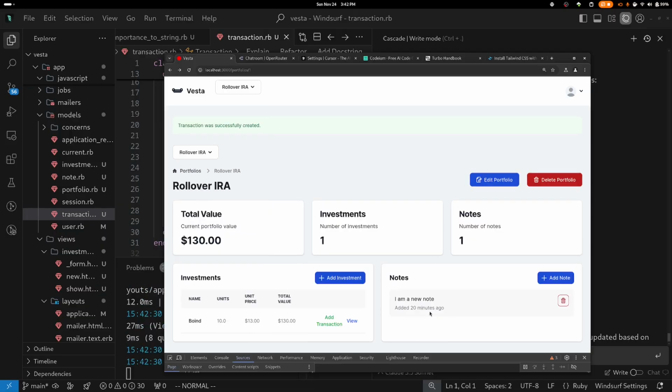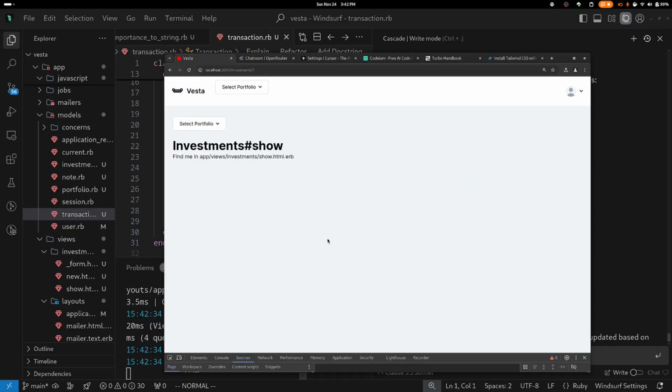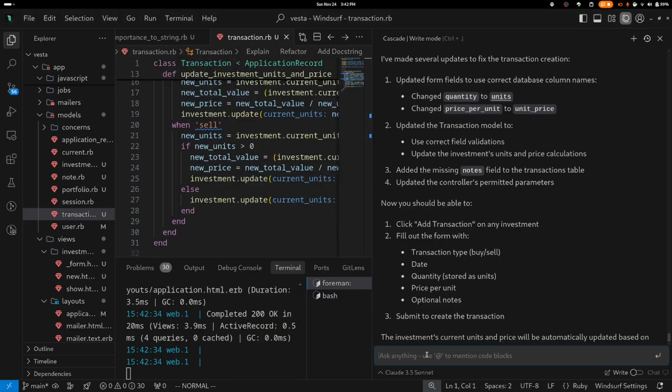Okay, transaction was successful. Now I have no way of viewing the transactions. I don't know if we want to be able to add that in two places.